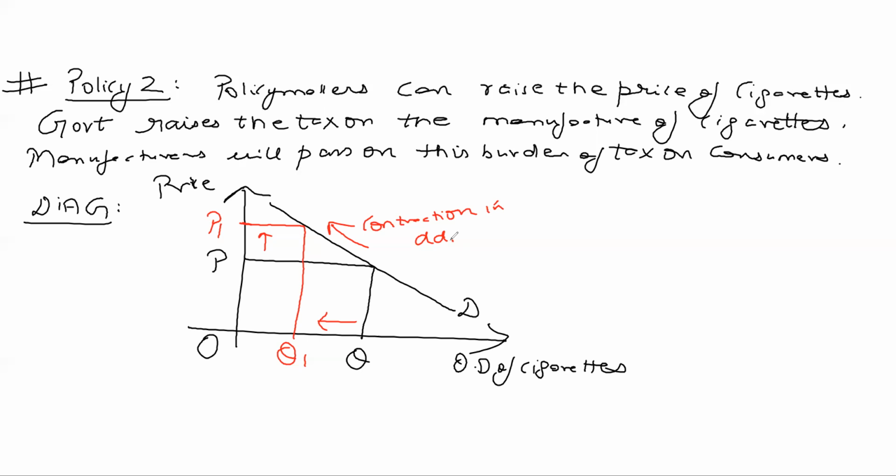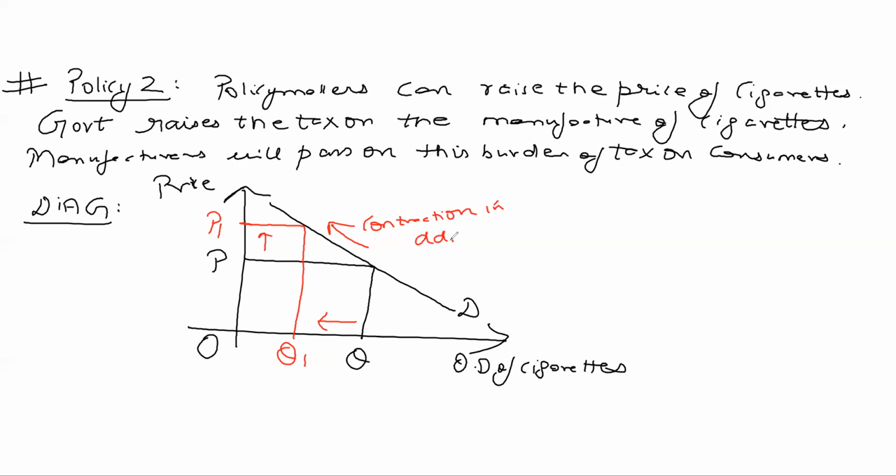But in case of policy 1, even though policy 1 will take effect gradually, it's a better policy because you are ultimately hitting the psychology of the people. You're making them educated about the harmful effects of smoking. So even though policy 1 might take time, it's a better policy than policy 2. Okay, so with this, our lecture on demand is completely over. Now, in the next lecture, we will be talking about supply. Yeah, you can ask your doubts now.